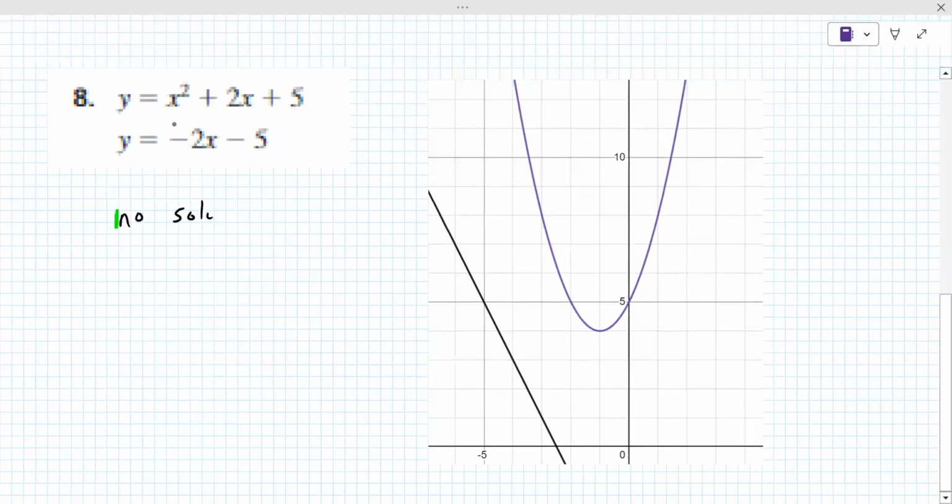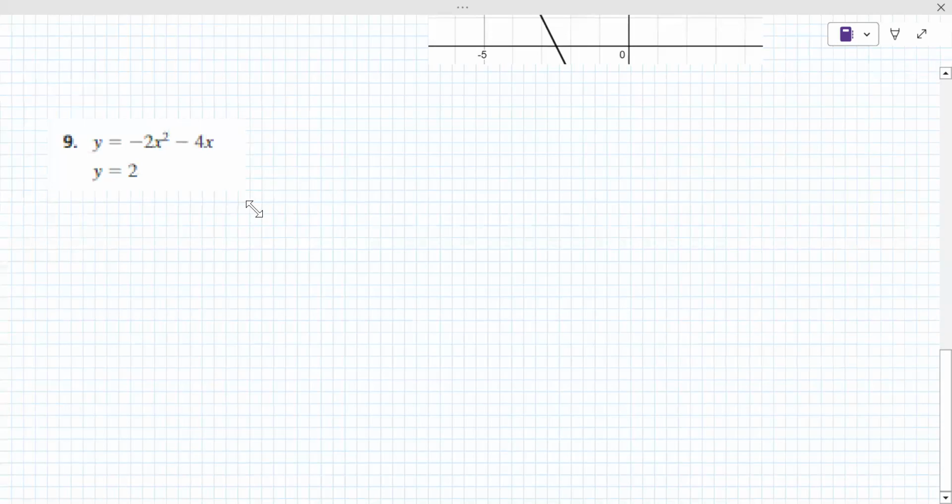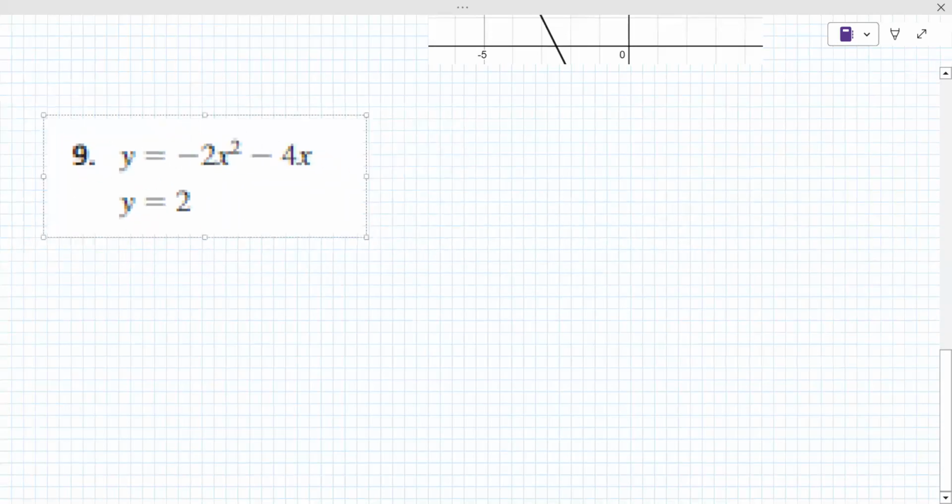So in terms of what's possible, one solution, two solutions, three solutions, that kind of thing. Okay. All right, next one, same kind of situation. Go ahead and just graph it. Yeah, this one also has no solution. So sometimes you have none, or two. Just take a look at that.